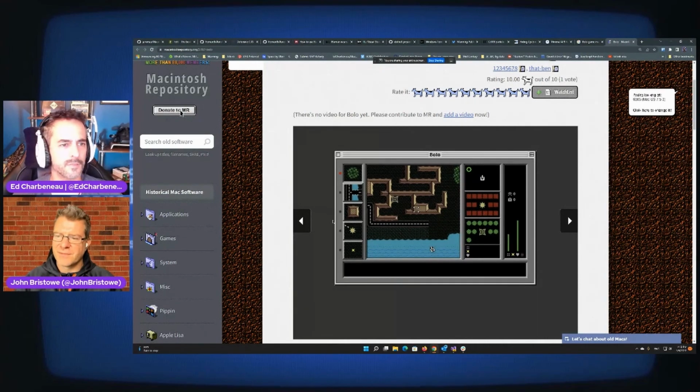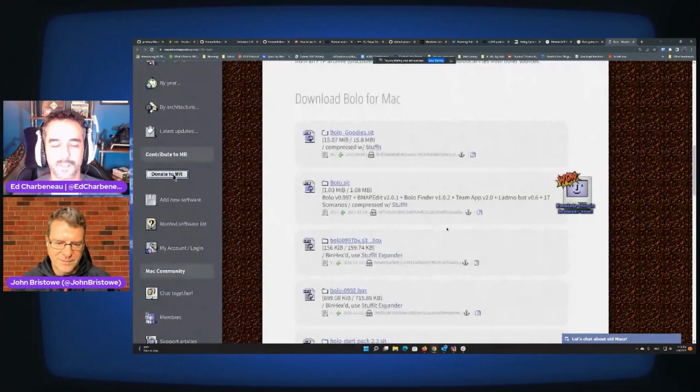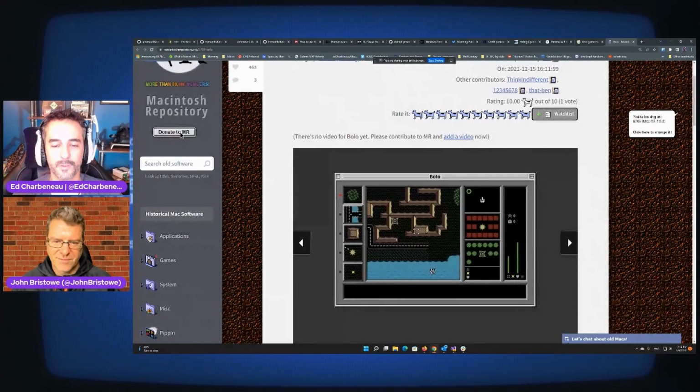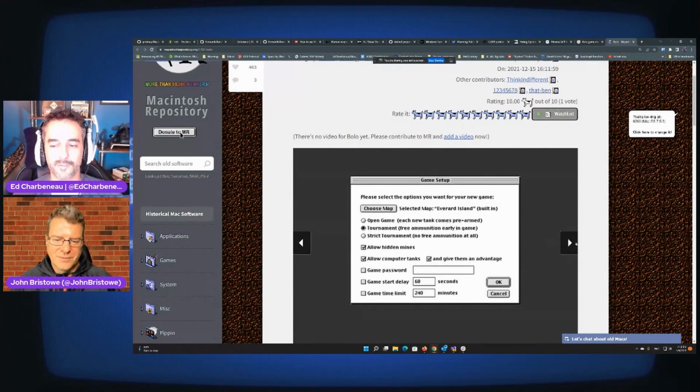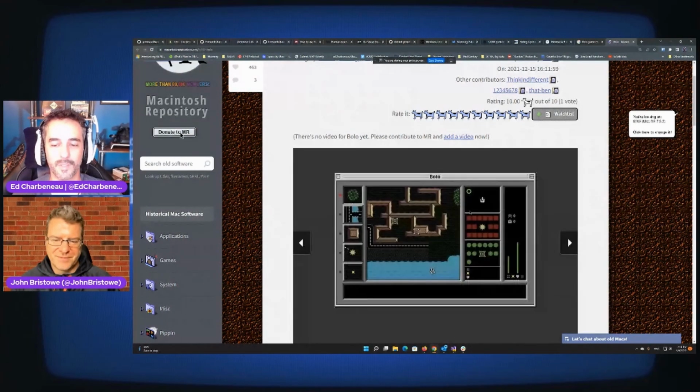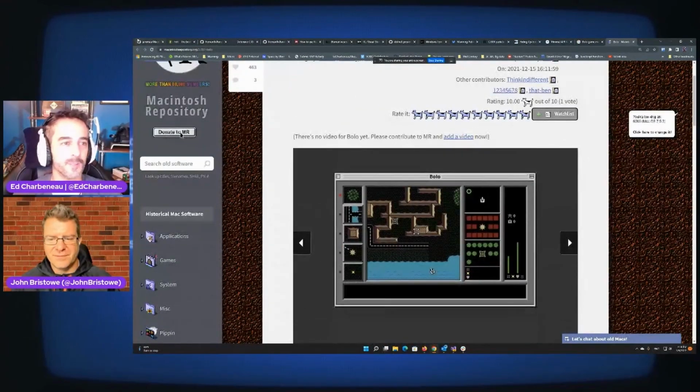And this is from the late 80s, early 90s. We were doing this massively multiplayer type of game back then. It worked off of AppleTalk, and you could also run this over printer ports and stuff. My buddy literally had Macs in every room of his house, including the bathroom. We all played Bolo after school and on weekends.